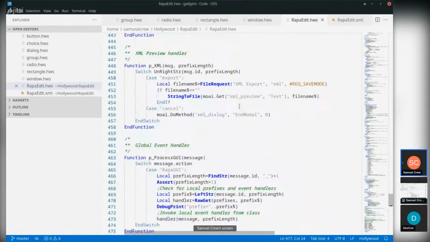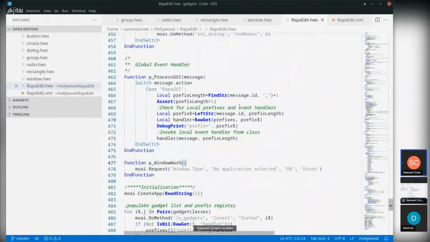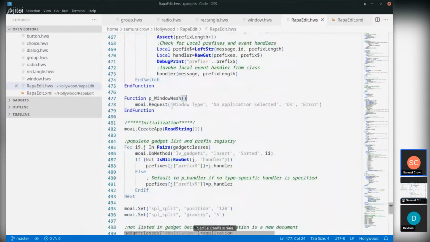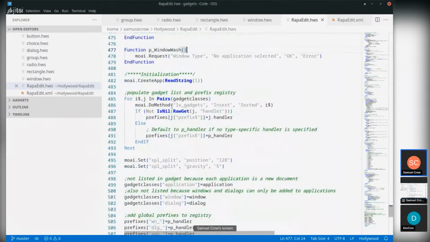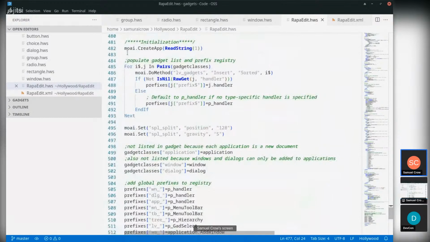I've got a bunch of different event handlers, as you can see. Now here's the global one that we saw earlier. A couple of asserts were added, but not really anything that I didn't show you before. Initialization. Read string 1. That is the first preprocessor definition.